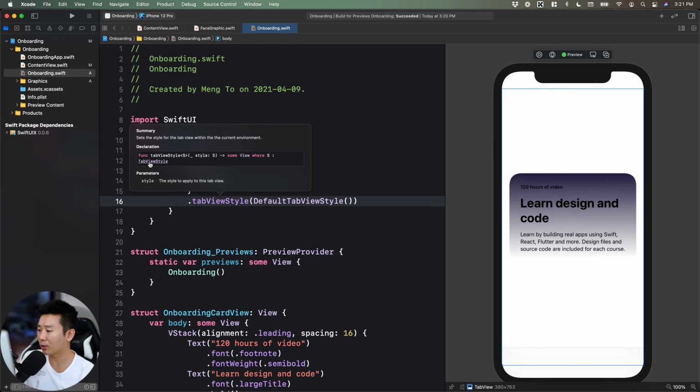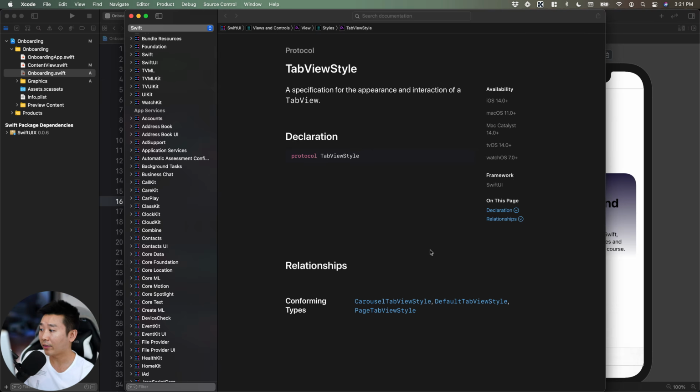So in this case, I want to know what are the different tab view styles. So I'm gonna click on it, and then it's gonna give me the full explanation, you know, where it's available in terms of the different platforms such as iOS, macOS, and also the different styles. So in this case, I want to use the page tab view style.